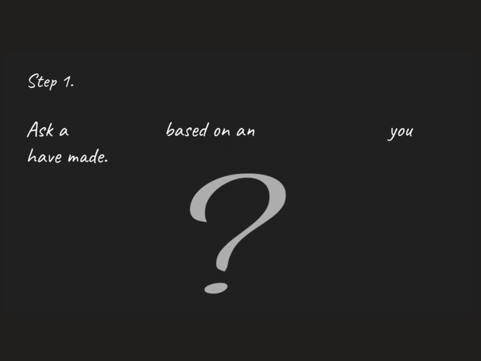The first step in the scientific method is to question. And we ask this question based on some observation that we have made. For example, if I've ever noticed that there's different types of paper airplanes, I could ask, will a paper airplane with wide wings or narrow wings fly further?